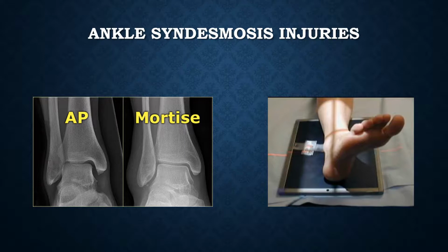These are the two most common X-ray views taken when there is a suspected ankle syndesmosis injury. The AP and the mortise views may look similar, but have different diagnostic imaging purposes that we'll touch on soon. The AP view is routinely done in a standard ankle series of X-ray orders. However, the mortise view is a special order view and is oftentimes done to specifically investigate a suspected syndesmosis injury. As shown on the right, the mortise view X-ray is performed with the leg internally rotated 15 to 20 degrees so that the X-ray beam is perpendicular to the intermalleolar line.